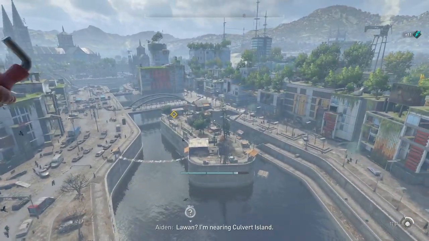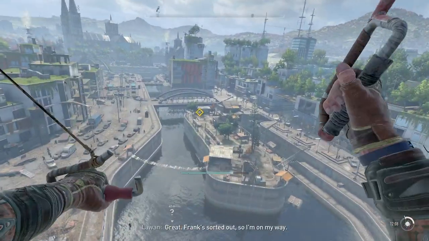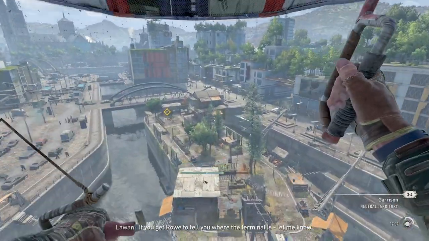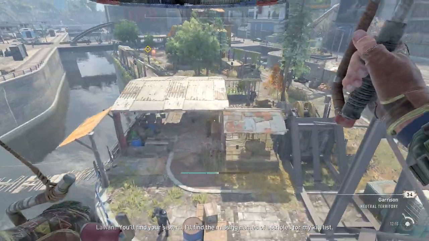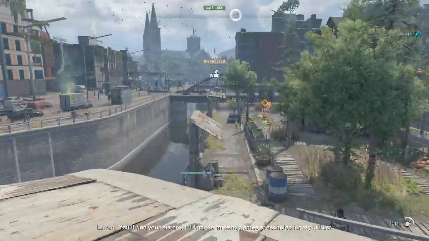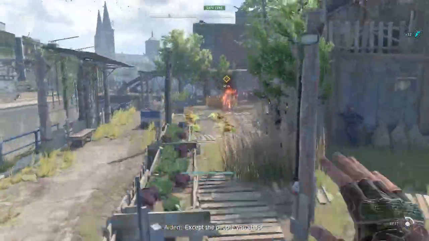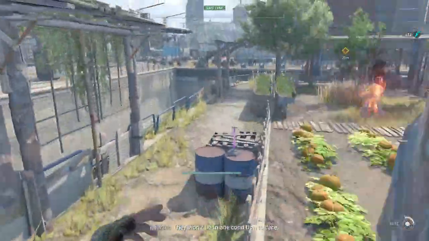Nearing Culvert Island. Great. Frank sorted out, so I'm on my way. If you get Ro to tell you where the terminal is, let me know. You'll find your sister, I'll find the missing names for my kill list. Everyone will be happy. Except the people you shoot. They won't be in any condition to care.